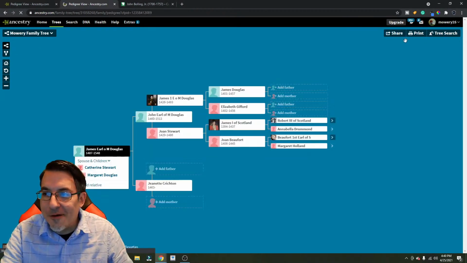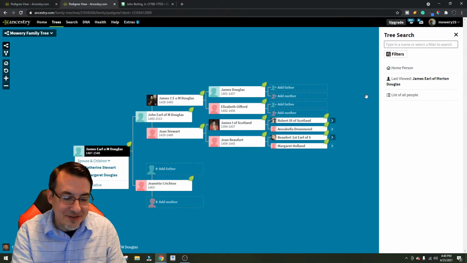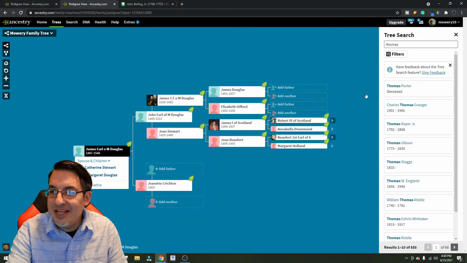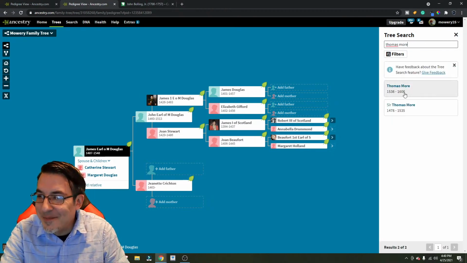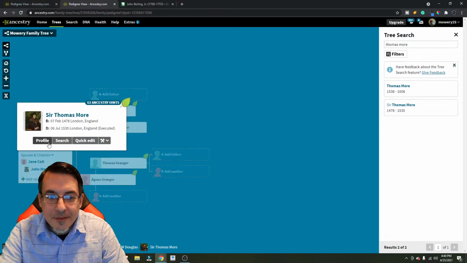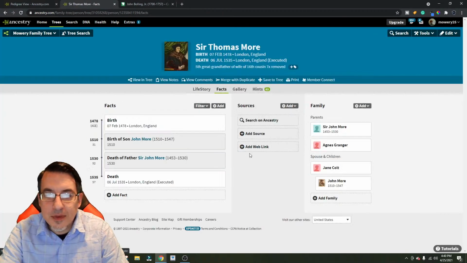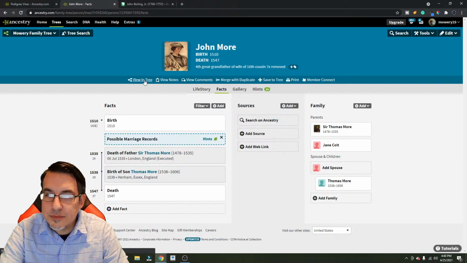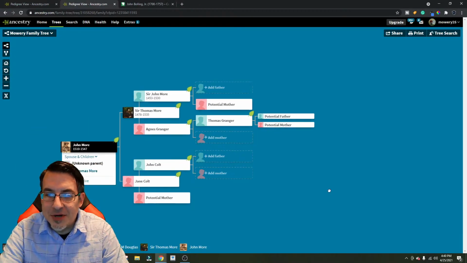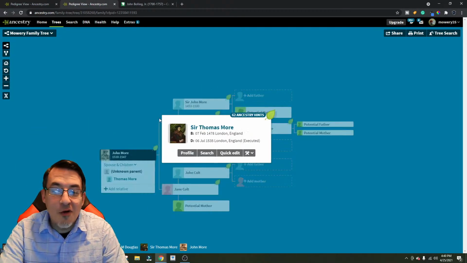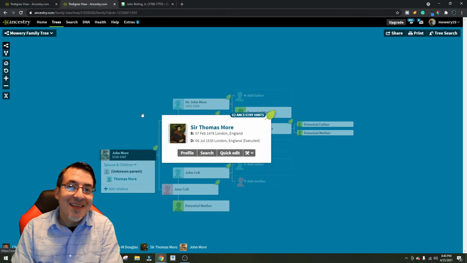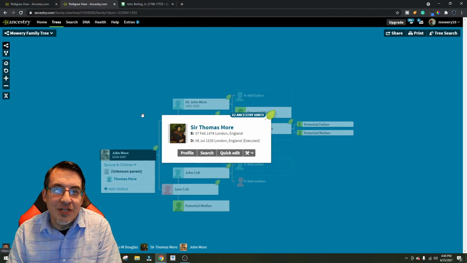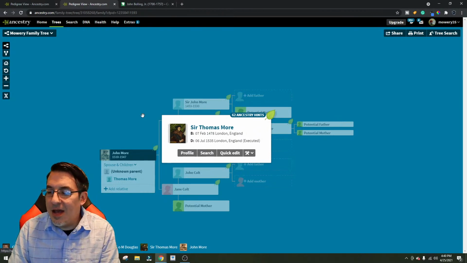I'll show you one more really cool ancestor. This one's on my wife's side. He's a legit Catholic saint. So this is my wife's ancestor, Thomas More. She descends through his son, John. So that's part of her family tree. Thomas More was beheaded at the Tower of London on orders of Henry VIII because he wouldn't sign an act acknowledging Henry as head of the Church of England.